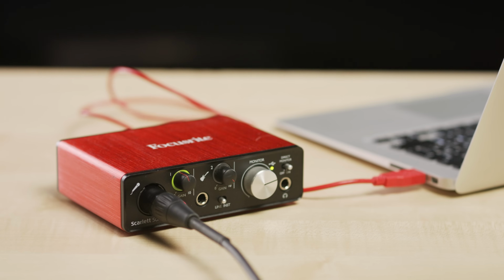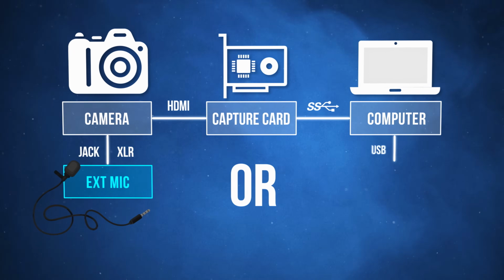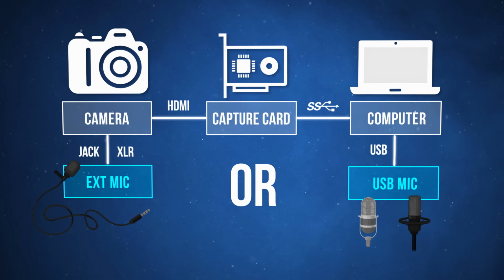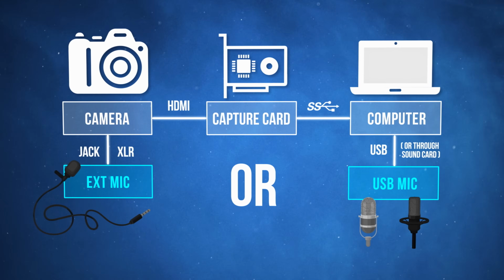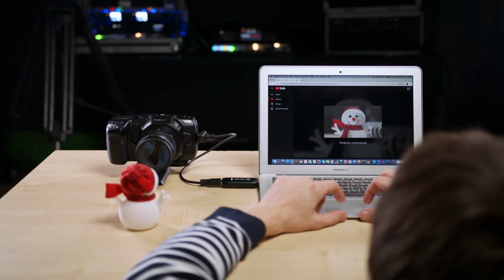That red sound card is the Focusrite Scarlett. I use it every day and I love it. For creatives, I think it's definitely a good investment in the long term. Of course, an alternative and easier way to have proper sound would be to buy a microphone that has a USB connection, such as the Rode NT-USB for instance. But you can find cheaper ones as well. So with this level, we've seen how you can replace your laptop's integrated camera with a more professional camera.